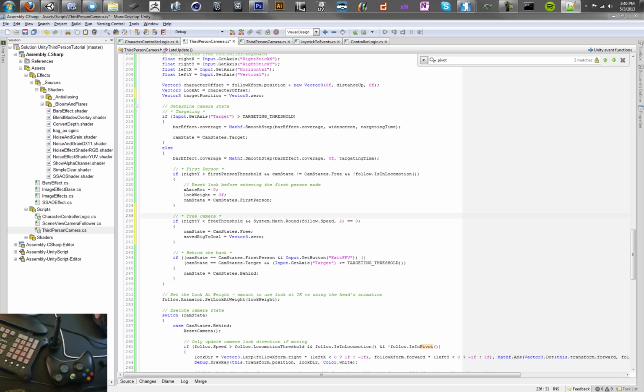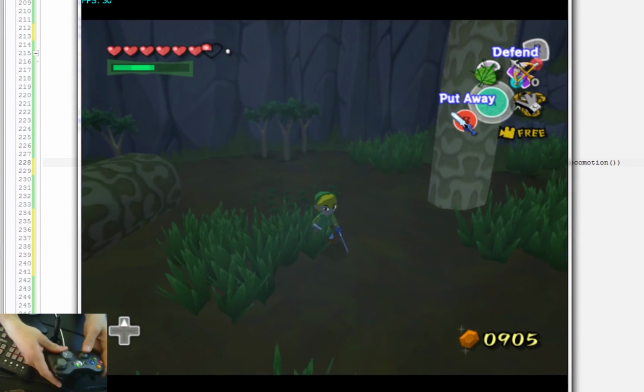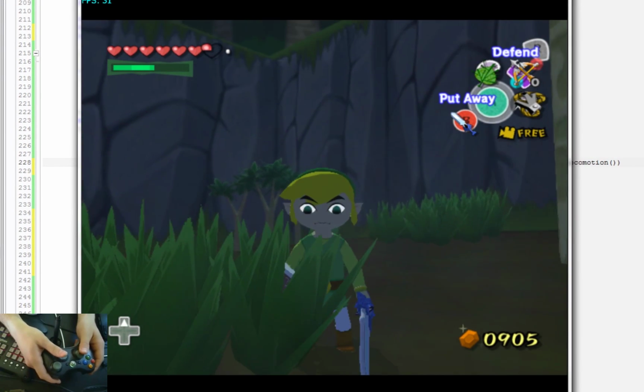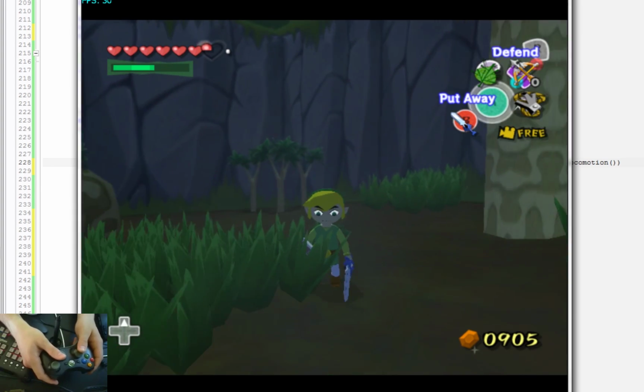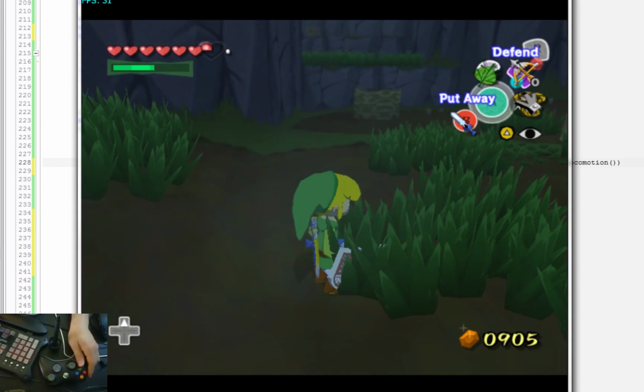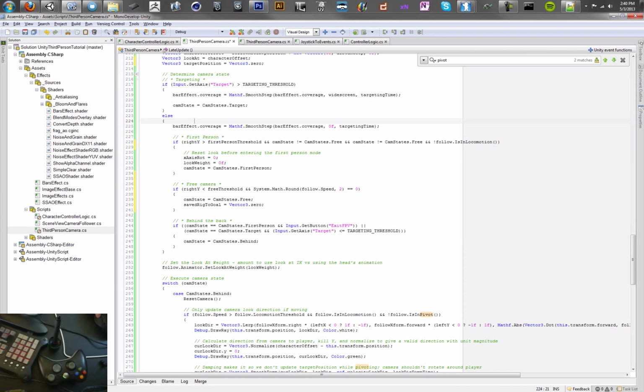And then we also want to add a condition to our entrance into the first person mode. Basically we just want to say that we don't want to go into first person if we're in third person. So that means if we're in this camera mode, when we push up on the stick, it shouldn't enter into first person. So we need to tell the script that that's a case. So that's it for that logic.